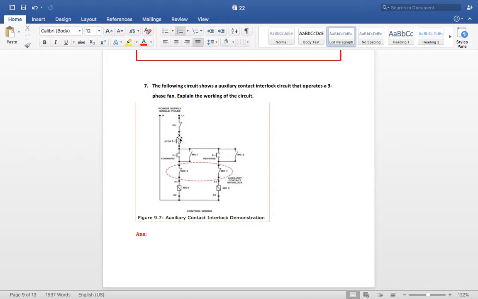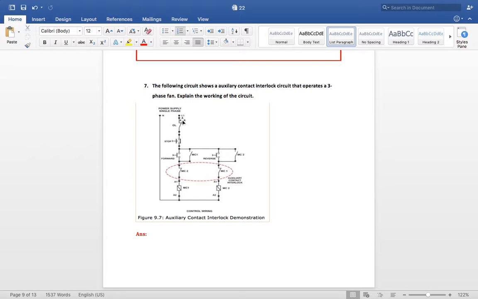This is a stop push button, and you can see that 2 start buttons will be there for auxiliary contact interlock. One is named the forward start button and the second is named the reverse start button, which means in industries, if you have 2 types of processes working simultaneously, you can use this type of auxiliary contact interlock for that.